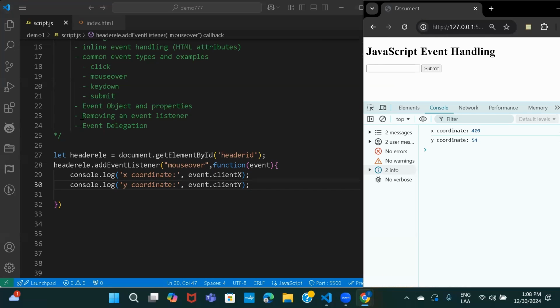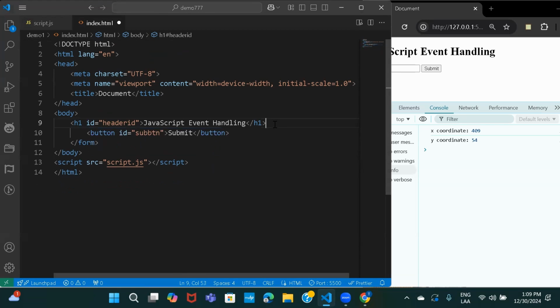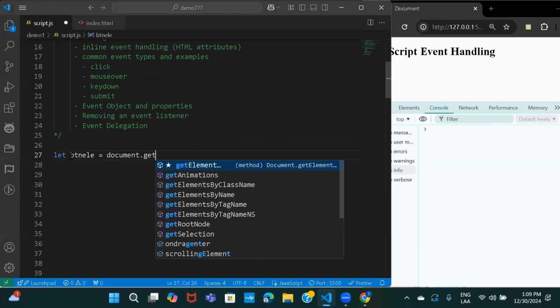All right, now let's check how we can remove an event listener. I'll go back to the HTML and I'll only keep the button here. So let me remove this, and let me remove this as well. I'll keep the button and I'll name it something else. Then I'll take the ID of the button. Let's just access this here first: buttonElement = document.getElementById.